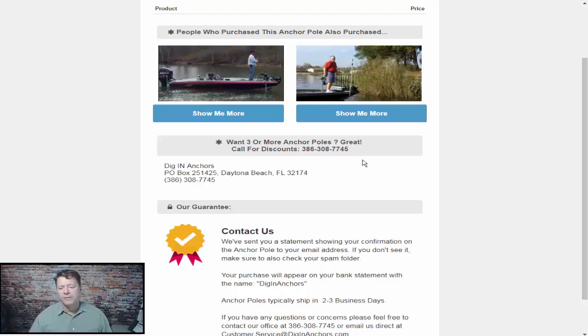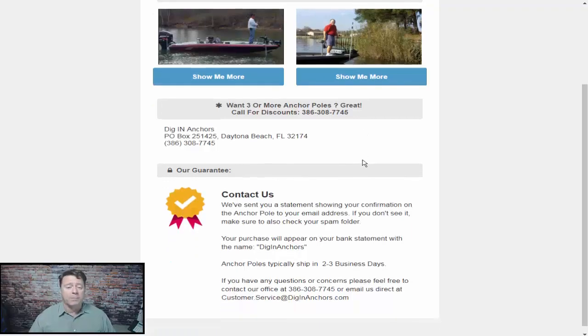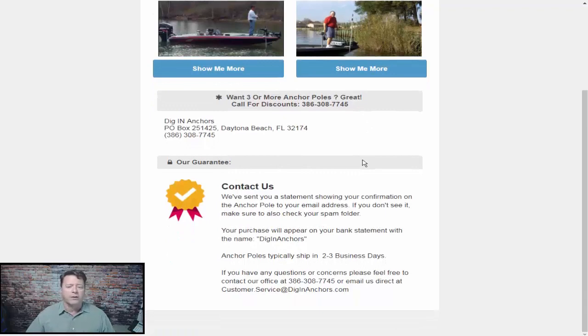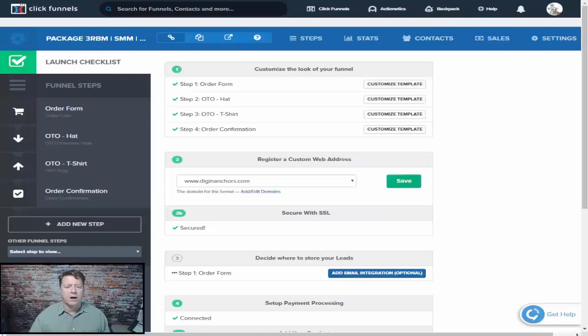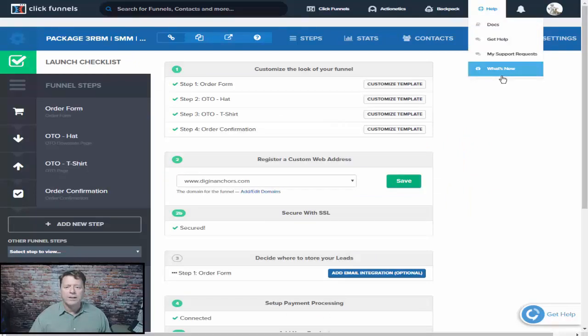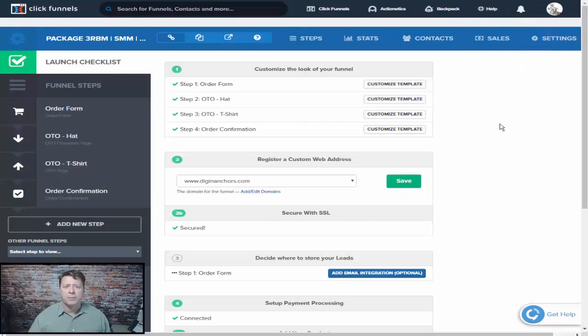So then if people want to buy more products, because we just gave them the opportunity to buy only one product, now maybe they want multiples, maybe they want to get one for a friend, or they want to be a wholesaler, or that sort of thing, we want to give them that information. And then we also want to give our contact information and, of course, our guarantee. So once they've gone through that, this complete process is done.